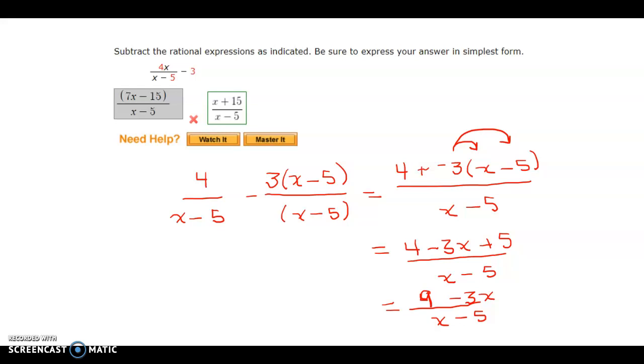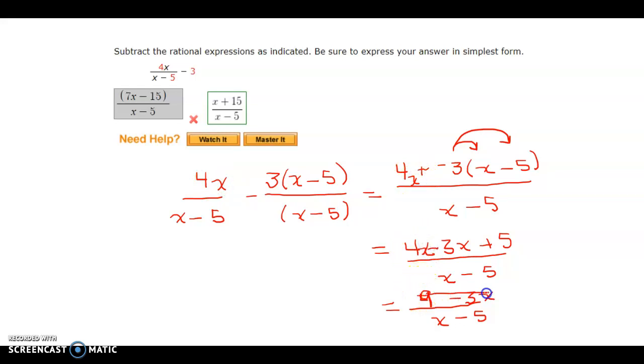Well, and now I'm realizing I goofed because I wrote down the problem incorrectly. That's not a 4 on top of the first fraction. That's a 4x on top of the first fraction. Let me fix that. This is an x. So this is an x. So this is an x.